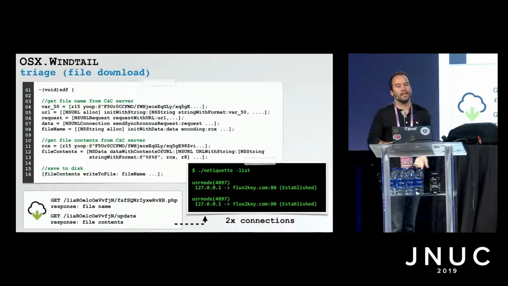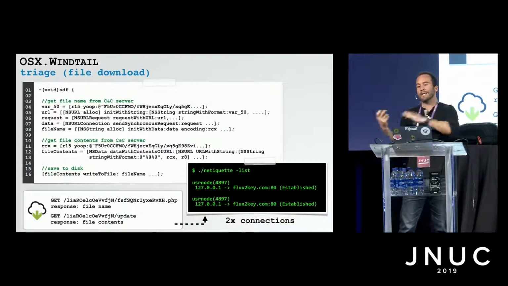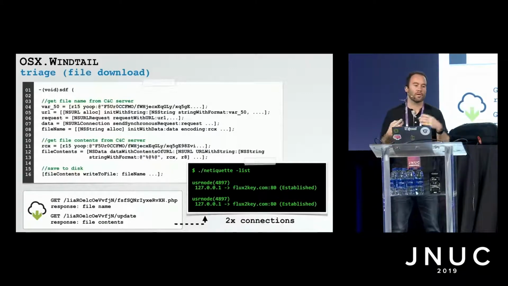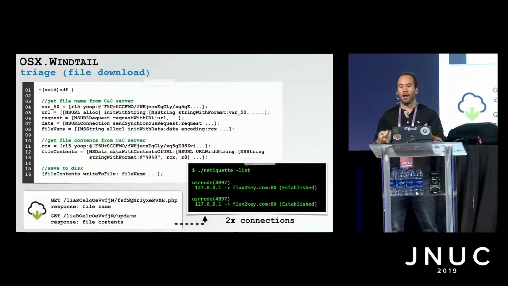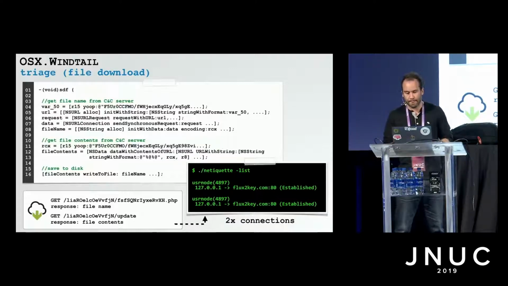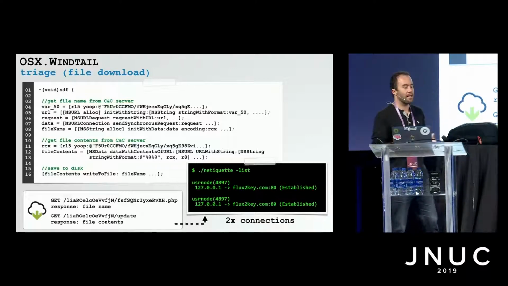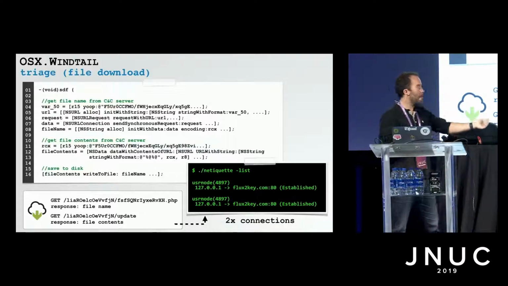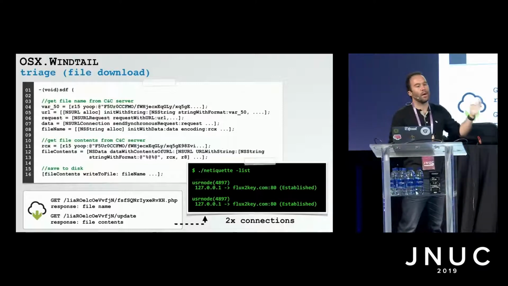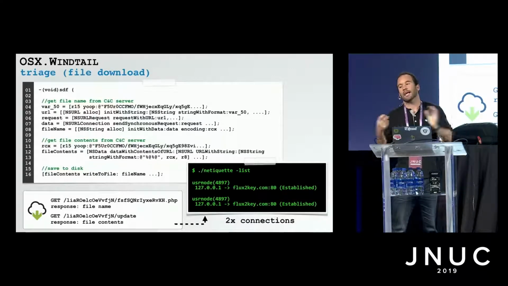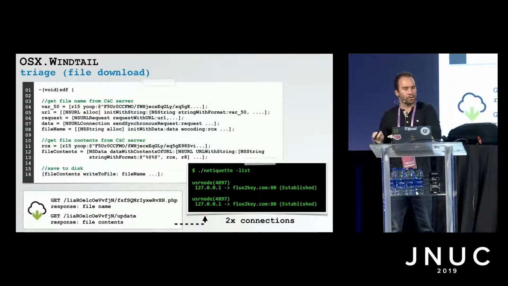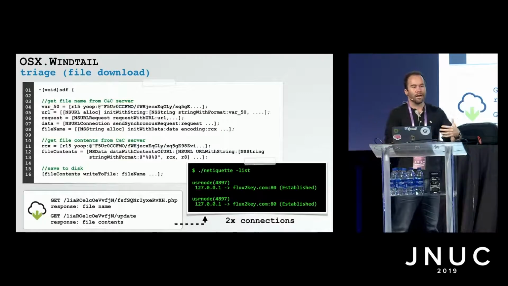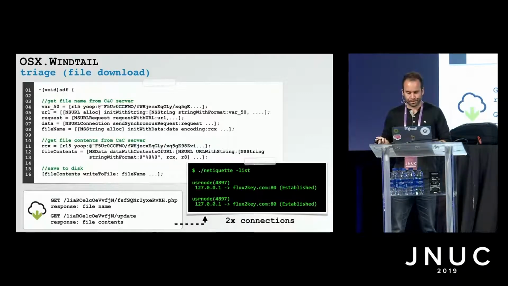The backdoor also supports the ability to download files. So once it checks in with the command and control server, it makes a request, and if the server responds in a correct manner, it will download a file to the infected system. And we can use a network monitor while we're analyzing this malware to understand exactly how that works. So we can see, for example, the malware makes two requests. It first makes a request to get the name of the file, and then a second request to get the actual contents of the file from the hacker's remote command and control server. These bytes are then saved to the file system of the infected application.